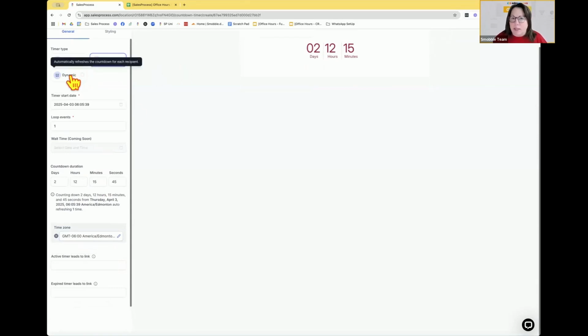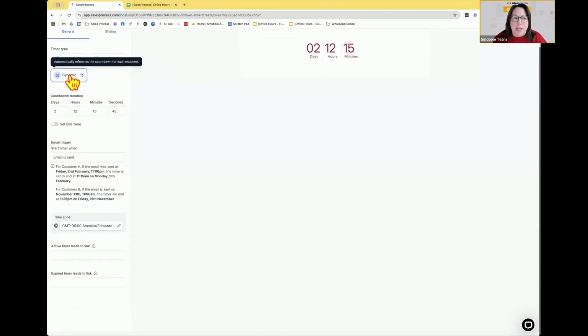And then the third one that we have, this is actually kind of my favorite countdown timer to use in marketing, is a dynamic countdown timer. The reason I like this is that it starts working on certain conditions, certain actions that your customer takes. That could be by them receiving an email or them opening an email, and it's based on them. So it's not based on a date and time in the future. It is partially, but it's also based on that particular contact.